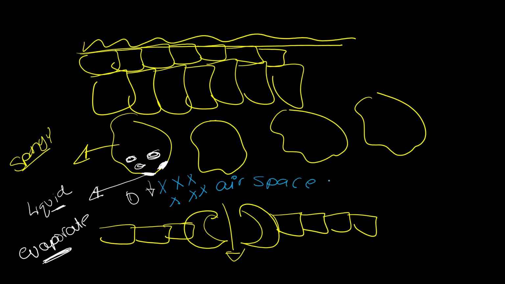Do they remain inside the air spaces or they go out of the stomata? Go out. Very good. They move out of the stomata. They move out in vapor form. They move out in gas form. That is why we will say that the water vapor will move out of the stomata by diffusion.